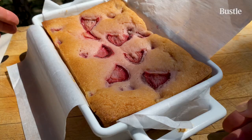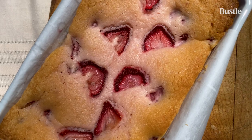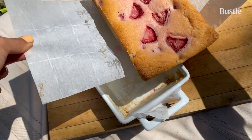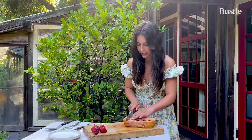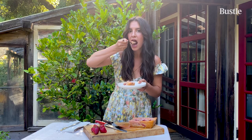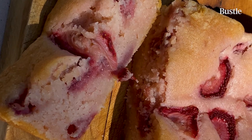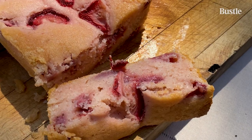Our strawberry bread is baked. Mine took an hour and then I let it cool in the pan for about 20 minutes. Lift your bread up — you really should let this cool on a rack so that air can circulate underneath it, but I need to give myself a slice immediately. You can see the strawberries, it's pink. This is so good — this is packed with strawberry flavor. This is my dinner.